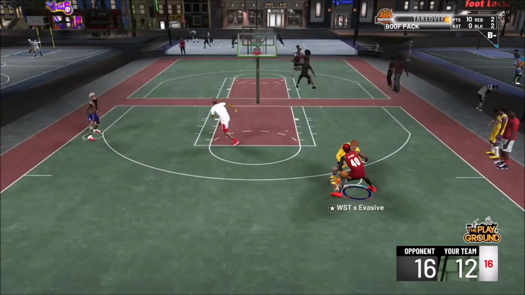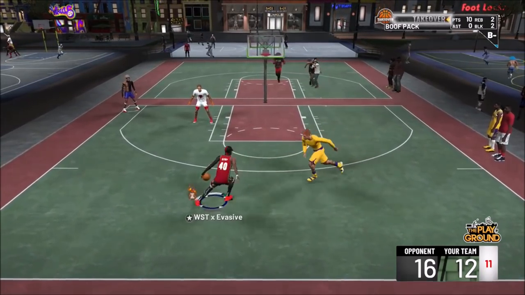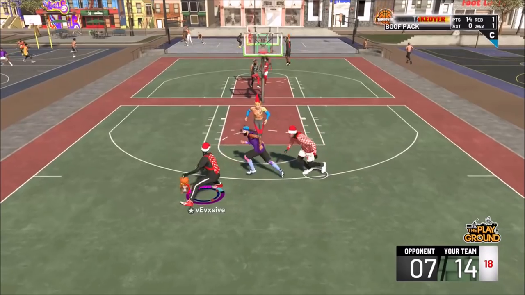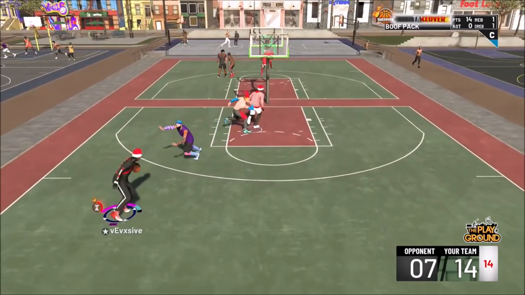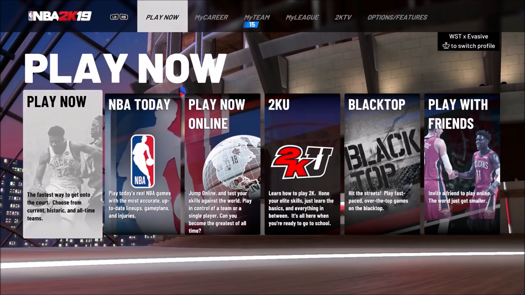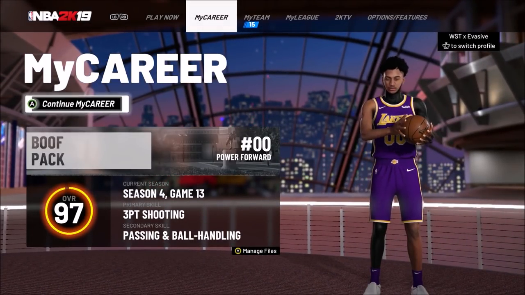I'm about to take this player to the new 1v1 court, and we're going to see if I can catch some ankles and drop some people off with the build and see how it goes. So let's take a look at the stats on this player and how exactly this player really plays. Anyways, as you can see, we're on Evasive's account.